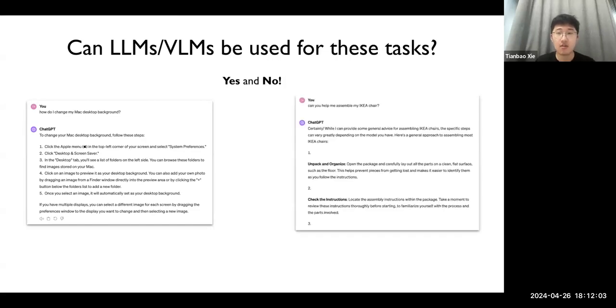In the same way as the IKEA chair, if you ask ChatGPT how to assemble an IKEA chair, it will also give you some plans or even detailed steps that make sense, and a normal user can probably draw some insights from the response and try to finish the task by themselves.